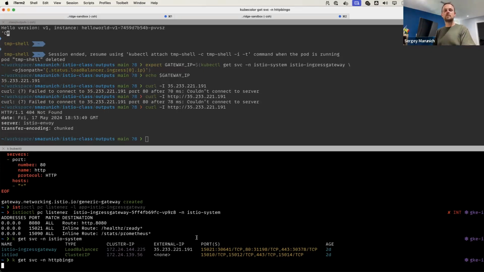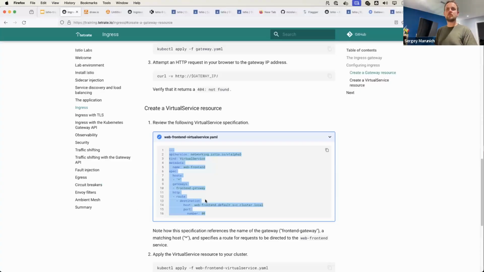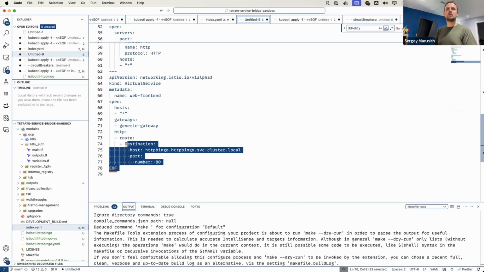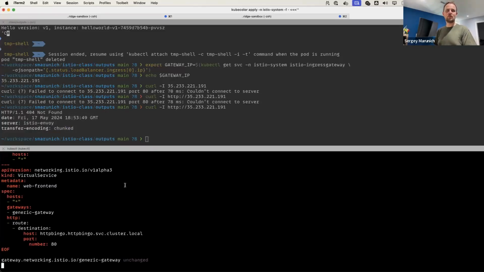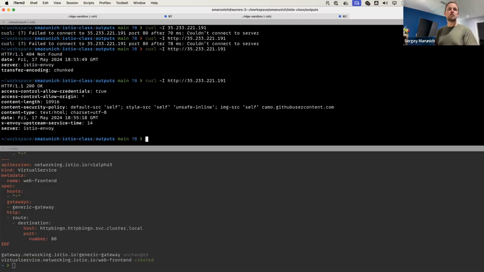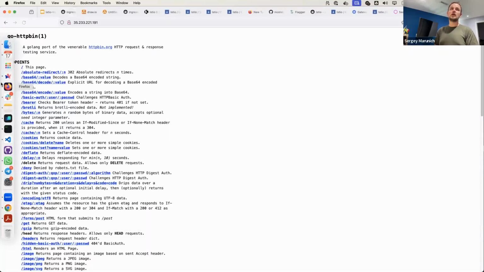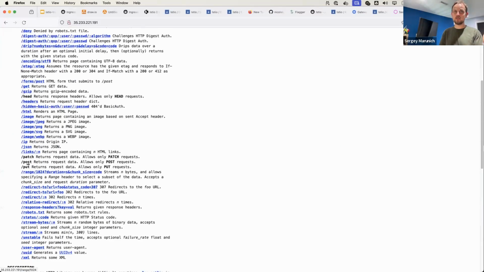And the service port will be, oh, come on, let me slow down, 80. That's it. So then let's go here and I apply this. I shouldn't be applying this a second time, but now if I go here, I'll see more, because now I can go to this IP address and I can see the actual httpbin application that we've been playing with so far.